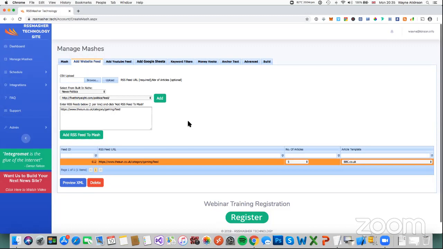It will put the rules that you've built in, or maybe you're using a template that we provided, and it will extract the original content and bring it back for you and put it into your mash, which is really, really powerful. I'm going to select blank because I know that there's content inside this feed, and we'll go with that for this demo.